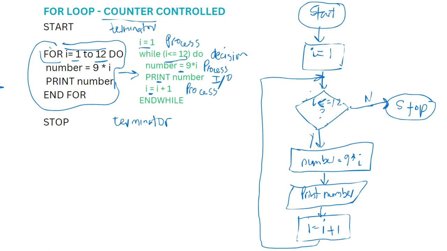And that's it for how we convert a for loop to a flowchart. So just remember, for a flowchart, when we're doing a for loop, we need to translate it to a while loop or a repeat until loop. In this example, we translated it to a while loop. Then we identified what symbol each line in the pseudocode would be represented as in a flowchart, and then we drew our flowchart.